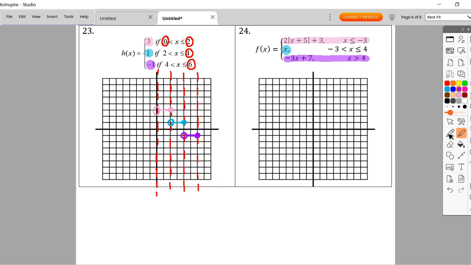So, first part is to draw those vertical dotted asymptotes at -3 and 4. Those are the two numbers I just read in my inequality statements, so I put my vertical asymptotes on those x values accordingly. First part of my graph, again, is going to be graphed on the very left side of my -3 vertical asymptote there. But how I graph that is, again, an absolute value. Remember, for the absolute value, I have to pull the opposite of the inside first, and then I pull the actual number to get my full vertex of -5, up 3.